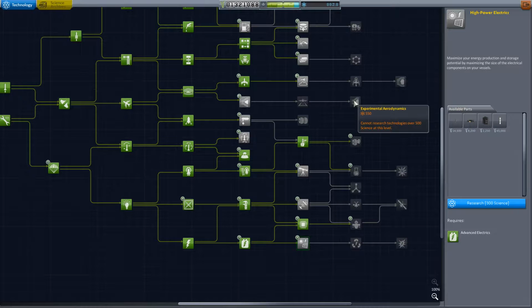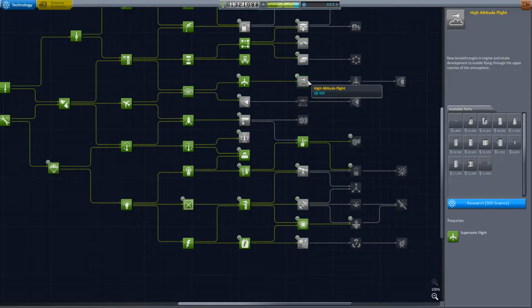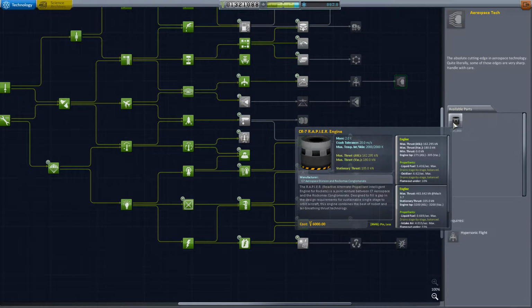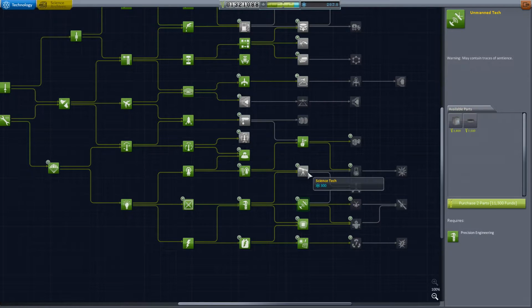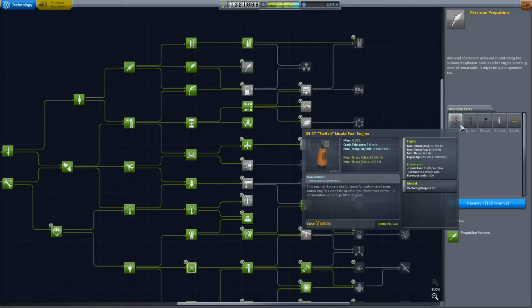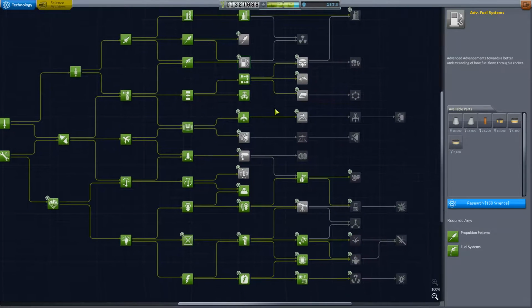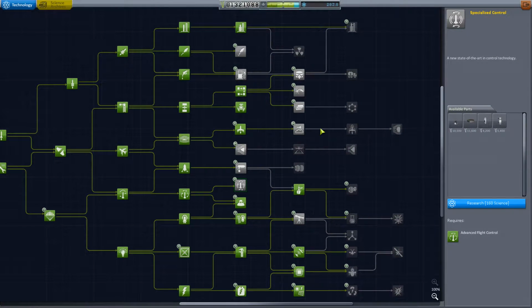I want to get this kind of hypersonic flight, so we're going to have to build towards that at some point soon. Metamaterials. I really want that engine, but it's going to cost us an absolute fortune to get there. So I think what we'll do, for now, we'll get the high-powered electrics, we'll get the unmanned tech, and that leaves us just short of being able to get a 300 one, but to be honest, I'm thinking maybe these smaller engines might be useful on some satellites and stuff, but I think let's save them. We don't have to spend everything.